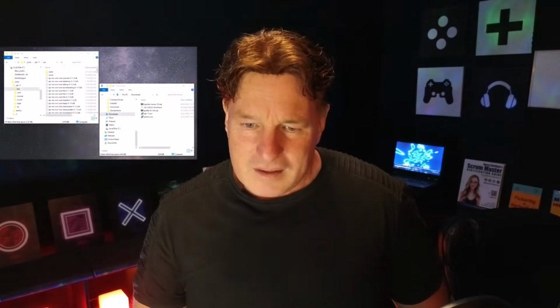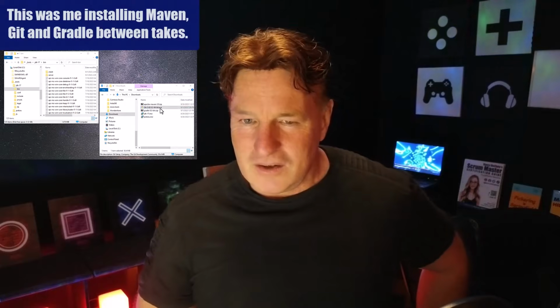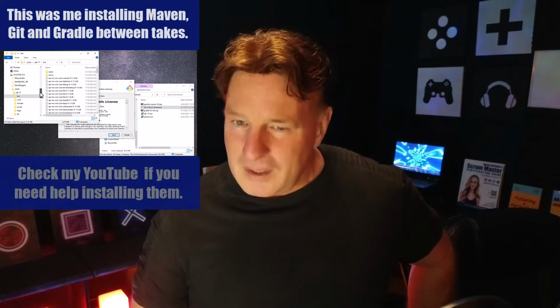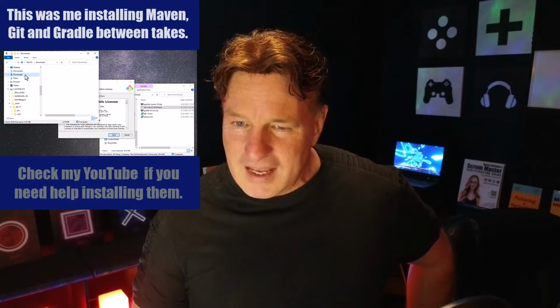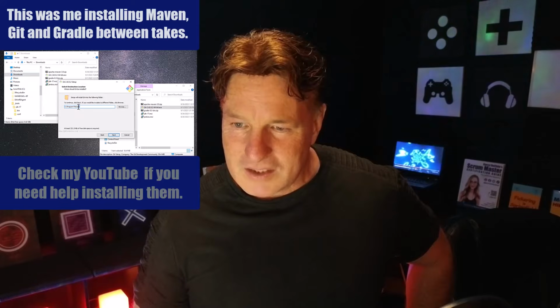Okay, we successfully created our Jenkins parameterized build job that printed out the version of Java that's installed. What's next is creating a Jenkins pipeline that will print out the version of Maven, Gradle, and Git that's installed. And you may be wondering, when did I install Maven and Git? Well, I did that just a second ago. And not only did I do that, but I also configured the appropriate environment variables, and I even added them to the path. So that's all done.